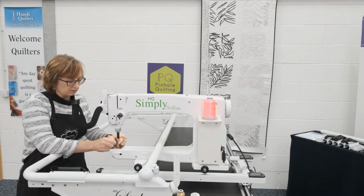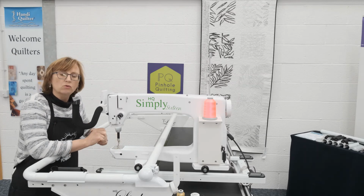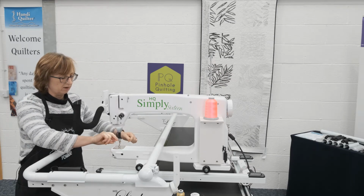Once you've gone through that thread guide, you should find that if your needle is in correctly, the hole is facing you and the long groove that runs the length of the needle is also facing towards you. So I'm going to run down that groove and then pop it through the eye of the needle.